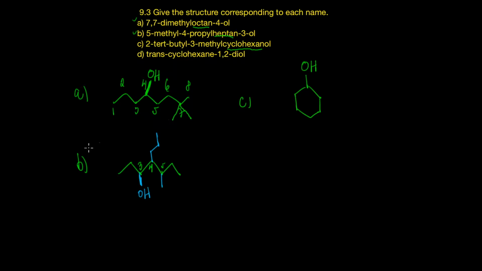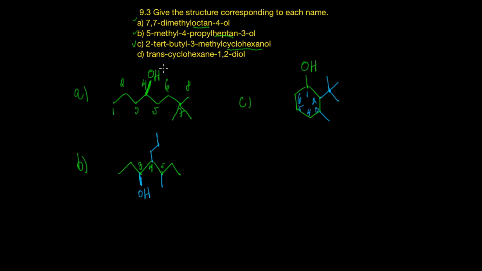Okay, let's go ahead and number the carbons here. So carbon 1 is always assumed to be where the alcohol is when you have a cyclic alcohol. Okay, 4, 5, and 6. So there's our 6-membered ring. We have a methyl group on carbon 3, so that comes off here. We have a tert-butyl group coming off of carbon 2. So here's carbon 2. A tert-butyl group has 3 methyl groups sprouting off of a carbon. Okay, so that's the tert-butyl group. So that's how you do part C here.